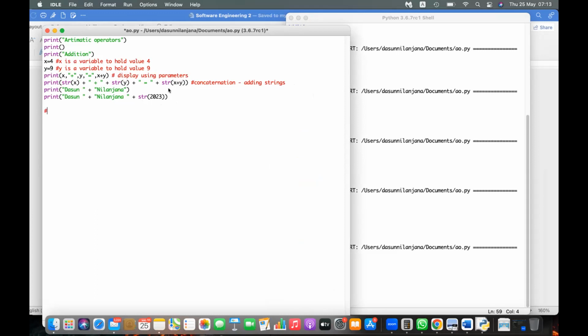Okay, so values assigned to variables or used in programs are called literals. They have a type.